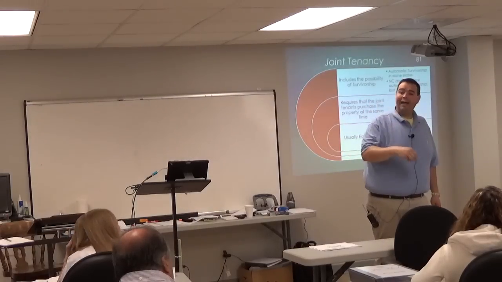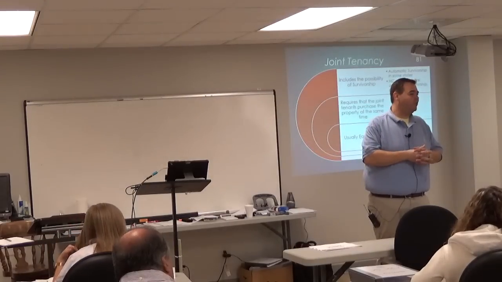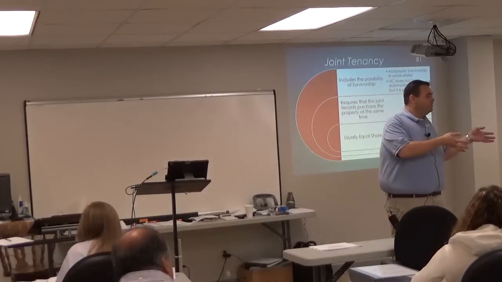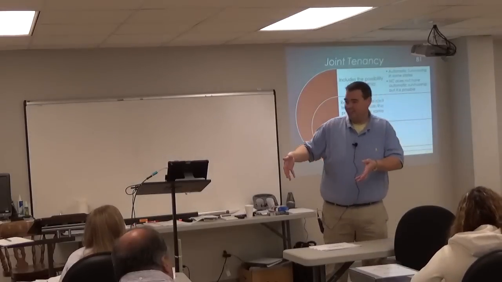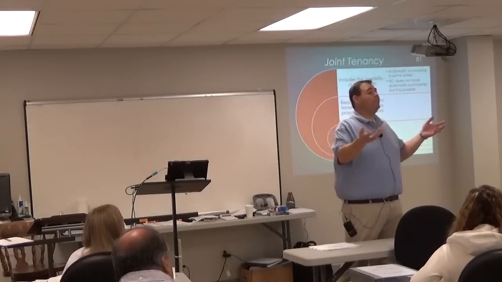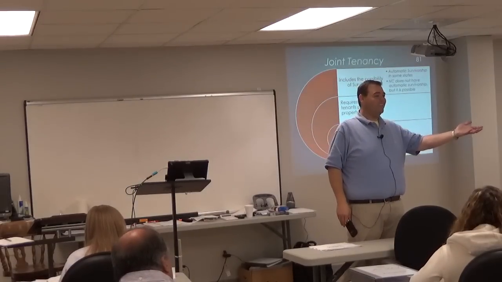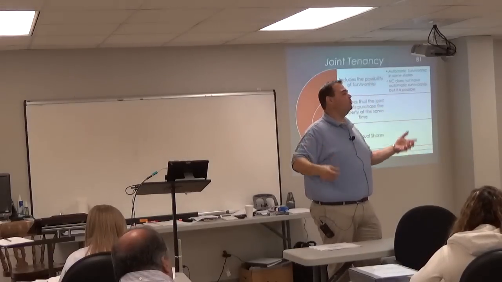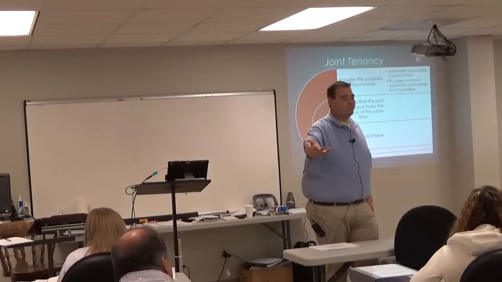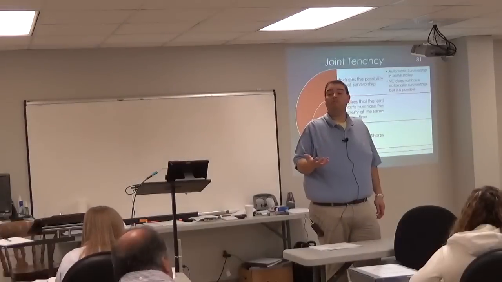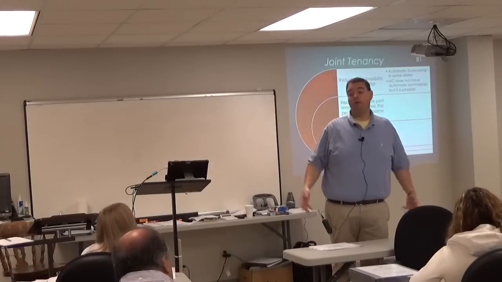They could go back and get this right of survivorship, but what they would have to do is essentially sell the property to themselves, because right now they're tenants in what? Common. And they want to become what? Joint tenants with the right of survivorship. So you look at that deed, who's going to be the grantor? Themselves. And who's going to be the grantee? Themselves. The same people, but it's them as tenants in common selling it to them as joint tenants with the right of survivorship. So essentially, it's just a matter of recording a new deed to change it. So it can be changed, it's just a matter of recording a new deed.